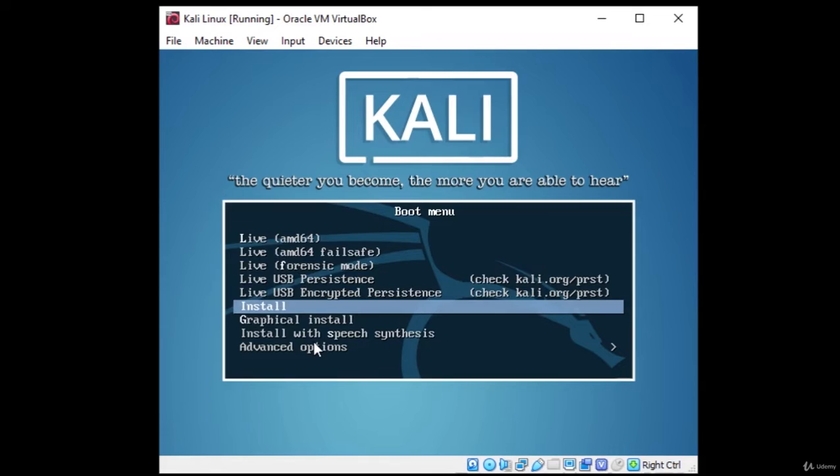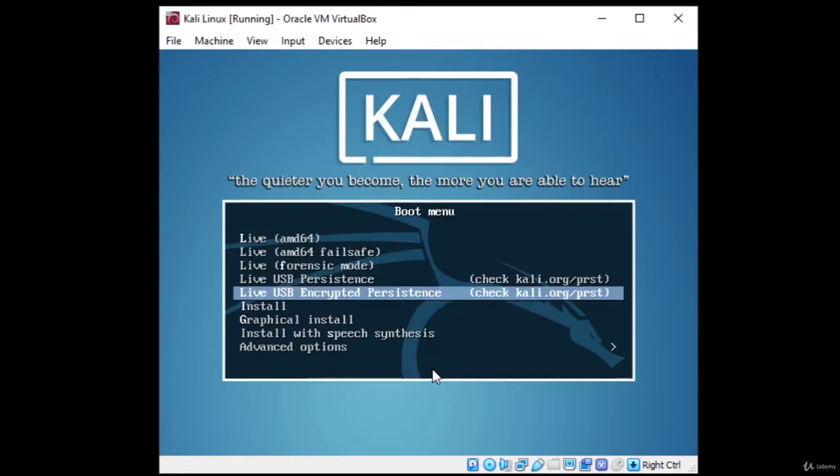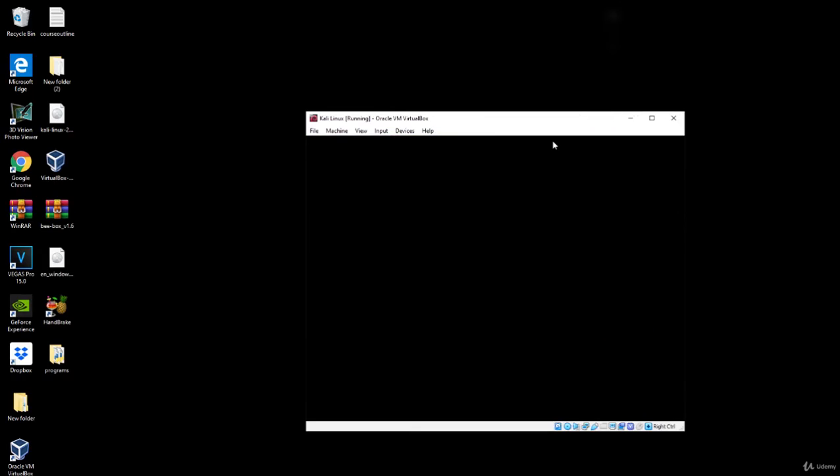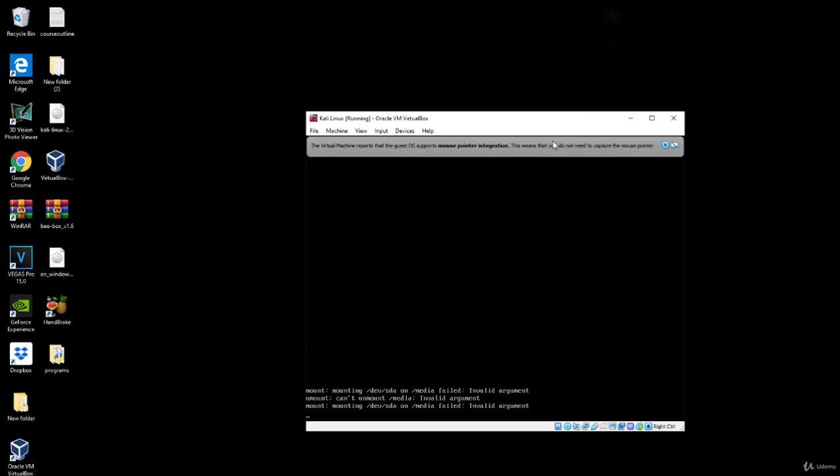Now, one more thing, you can't really navigate with your mouse once you're in a virtual machine right here. You can only navigate with the arrows up and down and different keyboard buttons. Now, of course, once you actually install the virtual machine, you will also be able to use the mouse, but in the installation process, just use your actual keyboard. Press enter on the install or on the graphical install. And right now, it should prompt us with the first question.